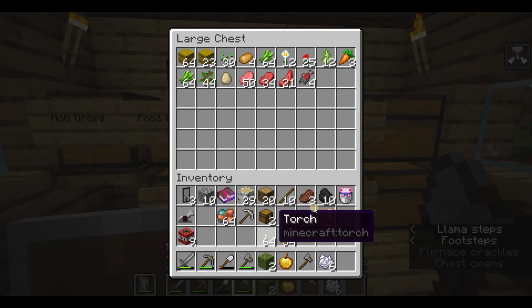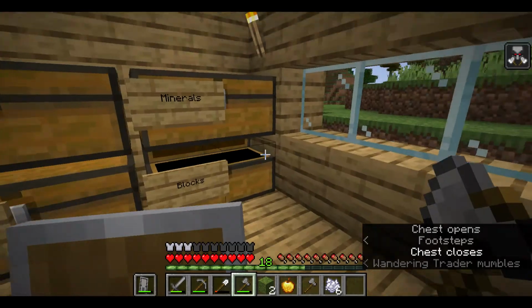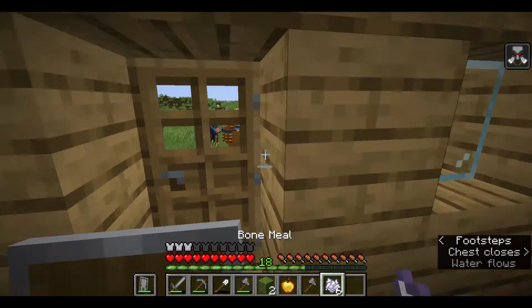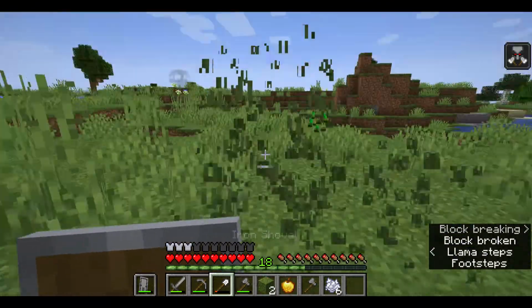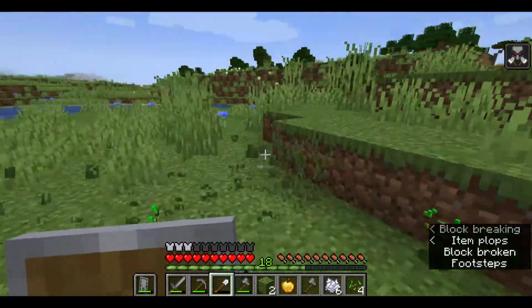Food and farming. I also throw all the uncooked stuff in there, so then I'll pull it all out and then put it away. 18 TNT. That is awesome. Okay, wood chest. Bam. Put the chest in the chest. So, check this out. I'm gonna be messing with this kind of stuff at some point. I don't know when, but eventually I will.